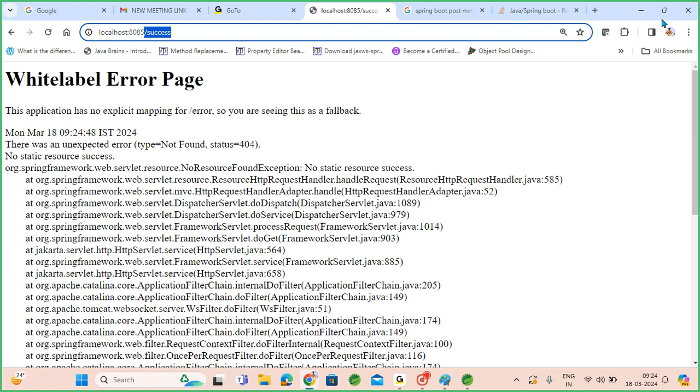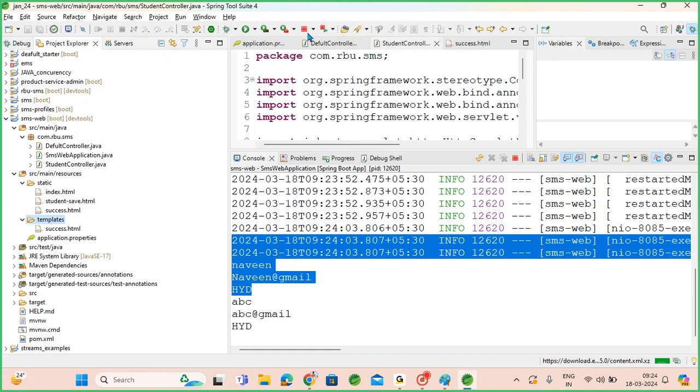Getting action success. Okay, so basically the problem is here.